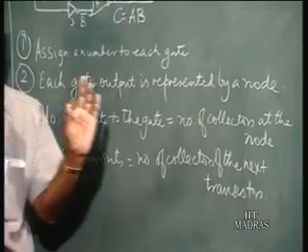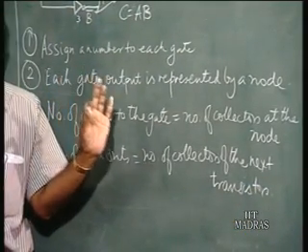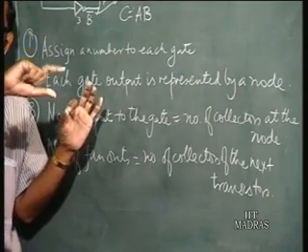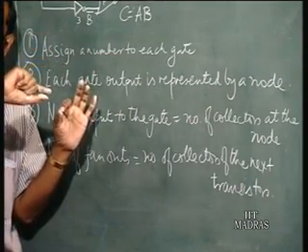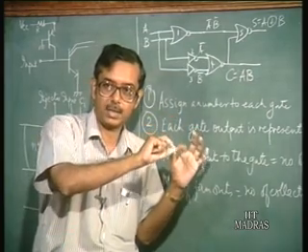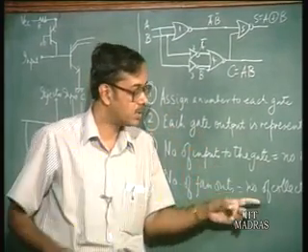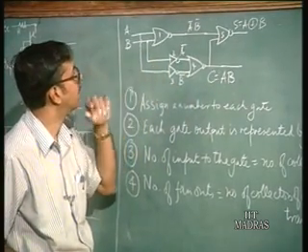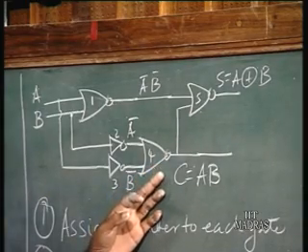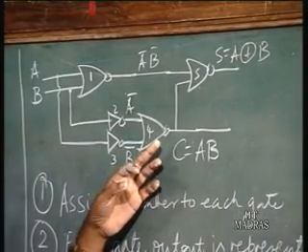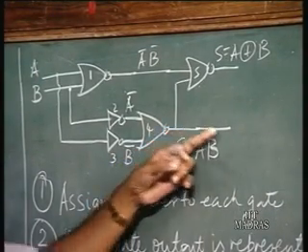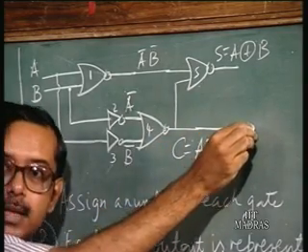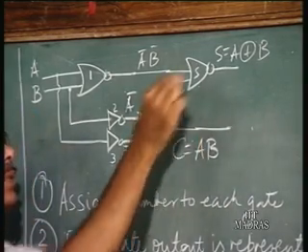Next transistor means the node is at the base of a transistor. So, the number of collectors for that transistor at whose base you have the node denotes the number of fan outs. For example, this is a very simple circuit, it depends on whether you have more than one fan out. Suppose at this point, this is going to some other circuit. So, here you are connecting this output to 2 points.